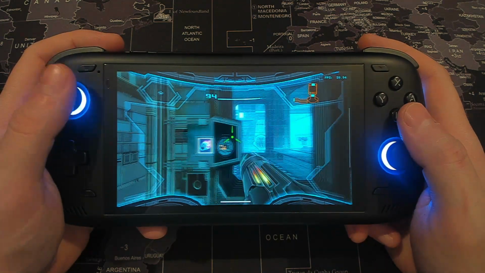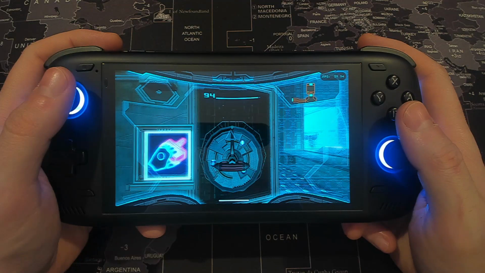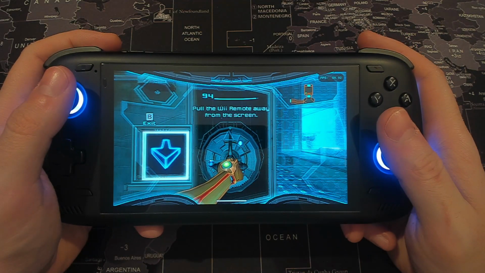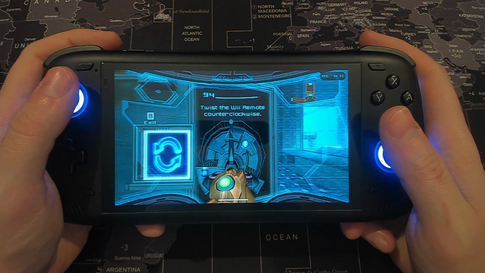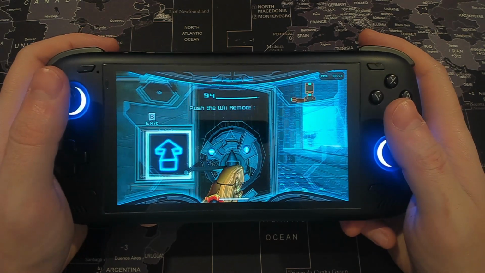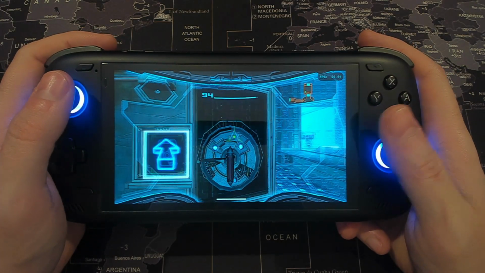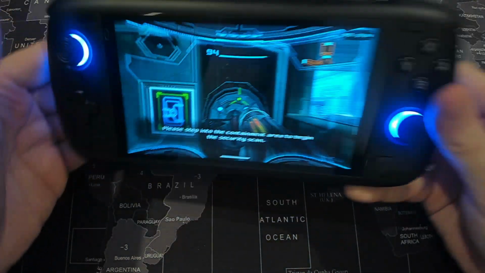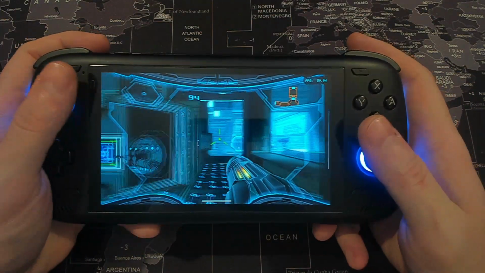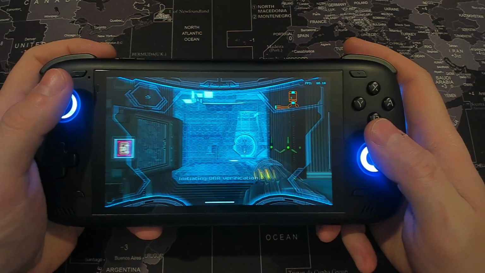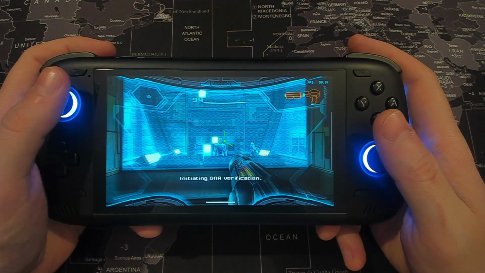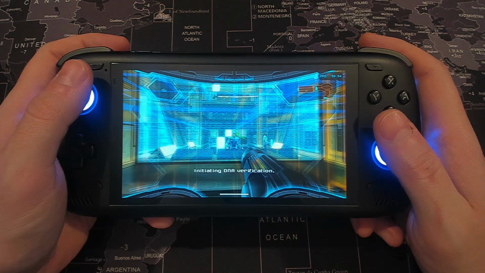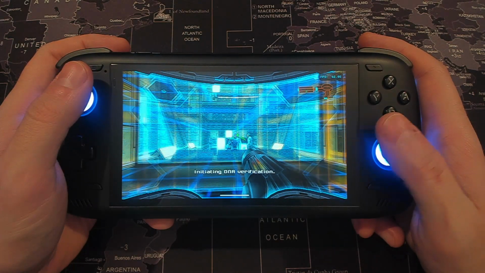And here is where I get to test some other Wii functionalities. So I come over and it wants you to pause, so I press L3 and then I press the M2 button on the back, or is it M1, to twist, and then I press R3 to push. So I've got the twists on the back and I've got the pull and push to the left stick and right stick. That seemed kind of natural to me. I'm not sure how much you have to do that in this game, but you have to do it twice here.